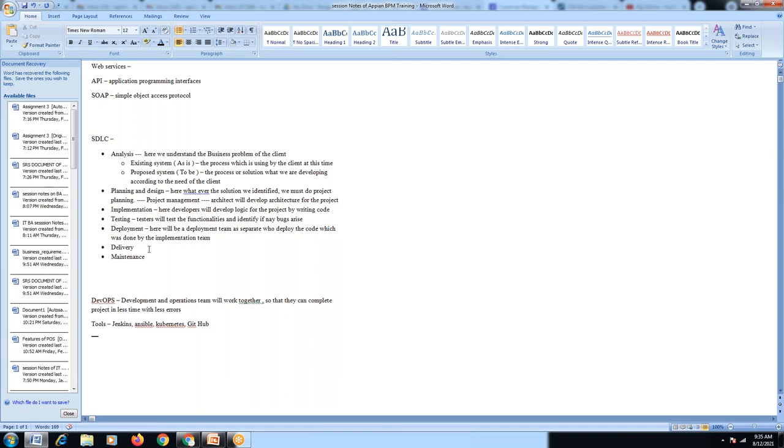So this deployment and all is a continuous process, because sometimes the customer will ask you, in an agile environment, for example, why are we using an agile environment? Because the customer is asking you to deliver the project in bits and pieces. Means what is required for the customer? The customer is asking us to provide it immediately. So earlier, in the olden days, the project time, for example, 6 months was the time for the development of the project. After 6 months, we used to deliver. This is how the situation was.